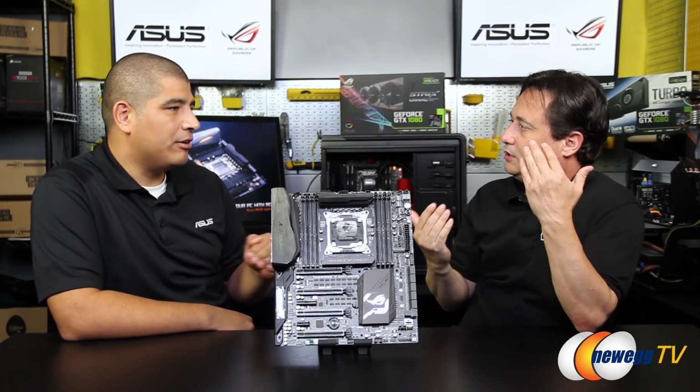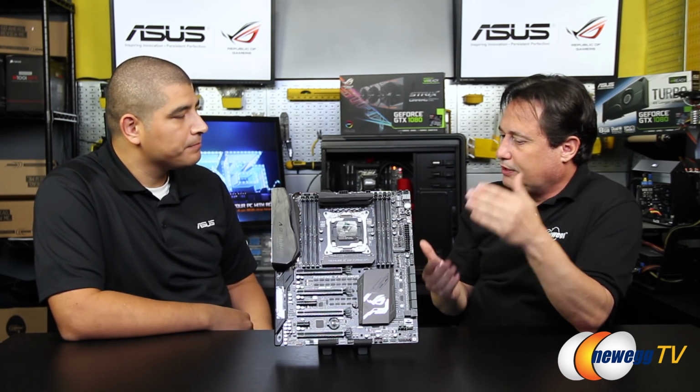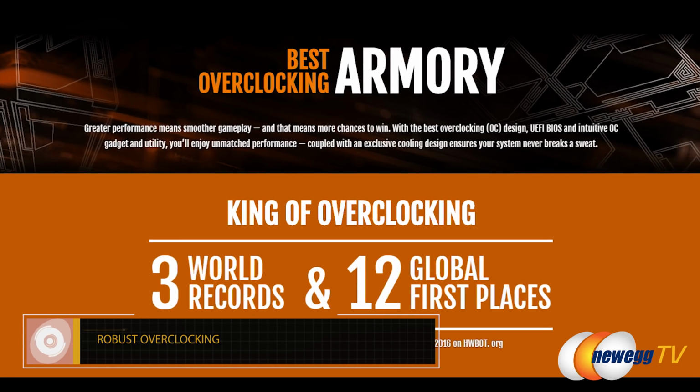Essentially, all of them can allow you to modify the turbo, so you can increase clock speed and get more performance. So clearly, this is designed for overclocking. 100%. I mean, an ROG board purpose-built for enthusiasts and purpose-built for overclocking. So how difficult is that, and how far can you overclock it?